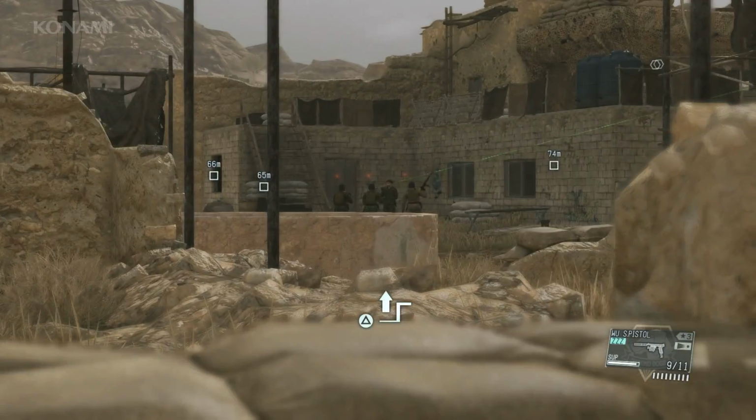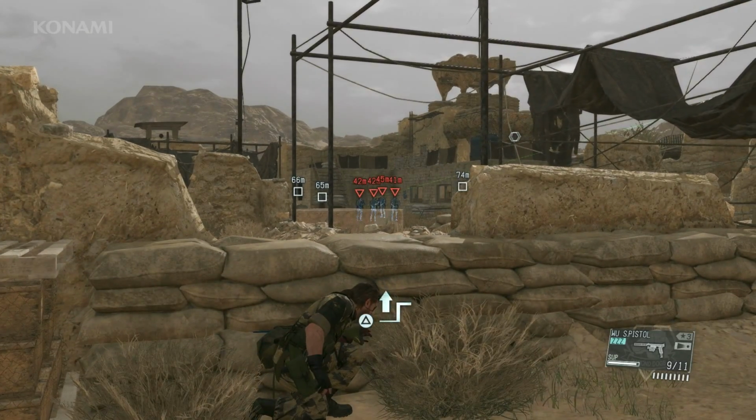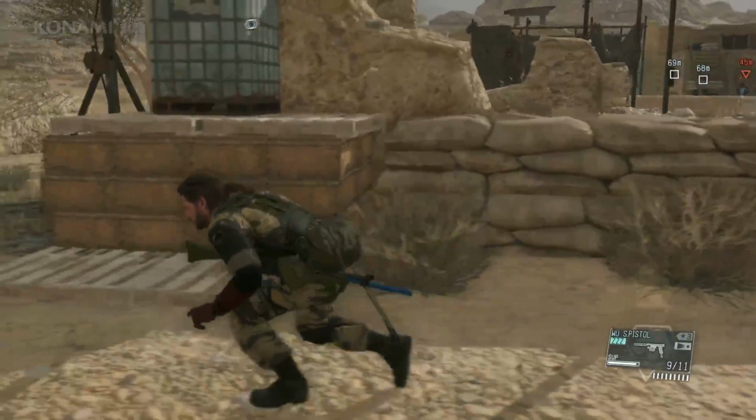This looks like the meeting of the Spetsnaz troops, as we saw in the E3 video, but we need to get closer to identify the target.